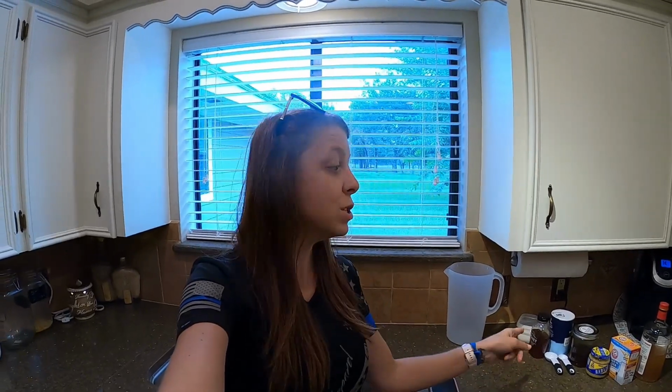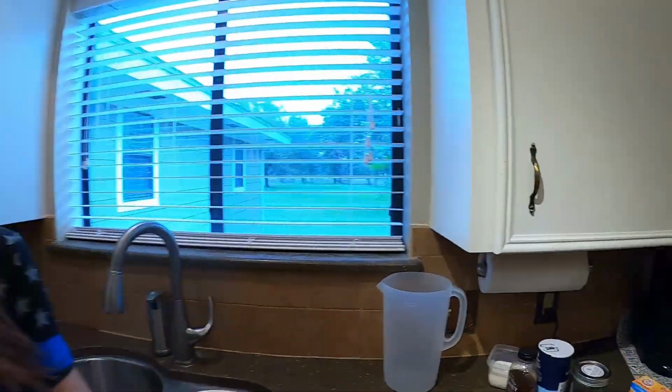Something I just want to point out is usually this recipe is for 1 gallon, but we're going to be doing 5 gallons because we're going to put it inside one of the new 5-gallon waters. So I'm just going to times the recipe by 5. For future reference, I'll put the numbers for the 1 gallon recipe down below, and then I'm just going to walk you through it.